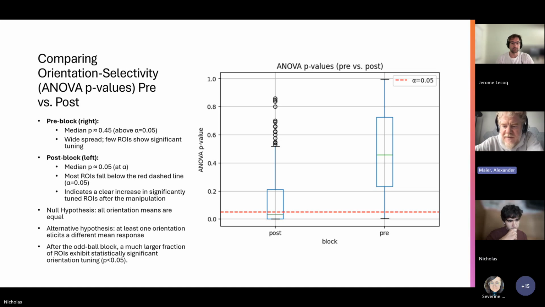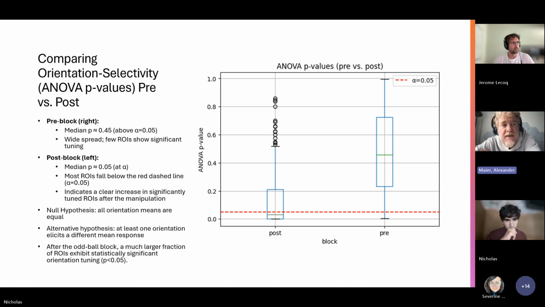So as a vision scientist, I find this very interesting. I also have a hypothesis about what's going on here that could be immediately tested. So the oddball block is, while it is about oddballs and predictive coding, what it really does is just show the orientation 0 an enormous amount of time, right? And so what classical work in the primate would suggest is that this should sharpen orientation tuning with some kind of adaptation. Adaptation is such a poor term because there's at least 15 different processes that are all called adaptation, right?